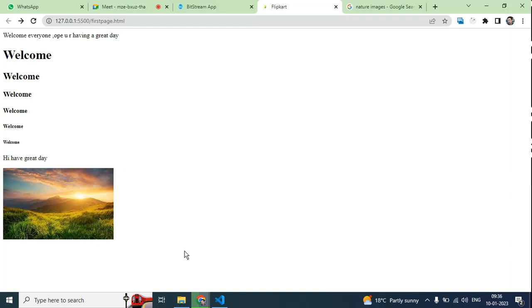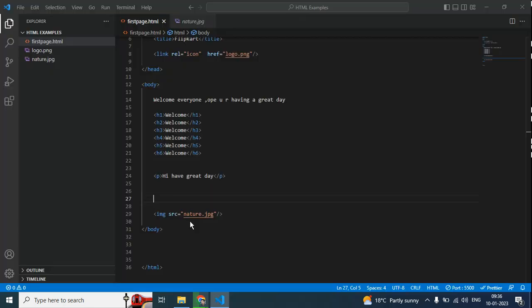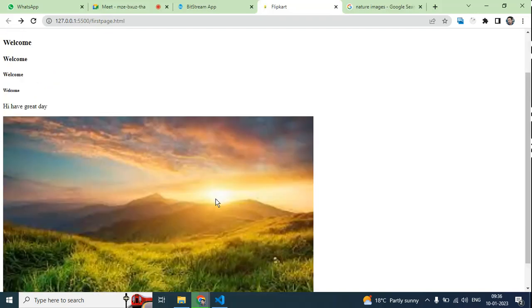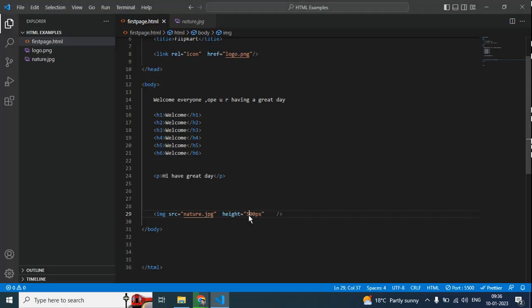And you have many more attributes. Like if you want to increase the height, this is the default height of the image. If you want to increase the height, you have to use another attribute inside this, height. Look here, the closing tag is here. Remember this. Inside this, whatever you write, those are attributes. Now I'll write here 500 pixels. Now if you see, the height of the image will be increased. Look, this is the attribute to change it. So I'll just give 200.